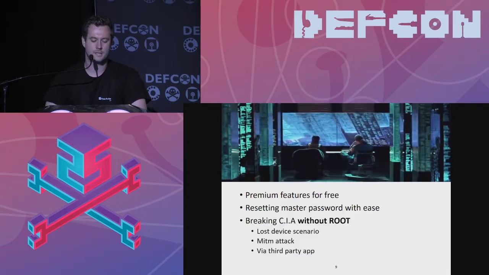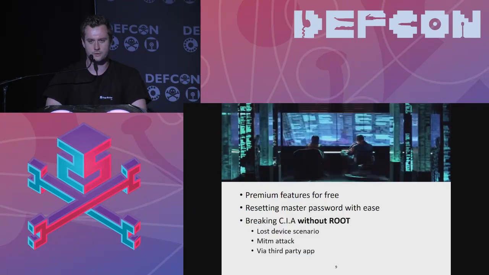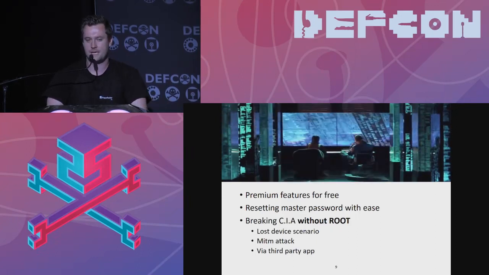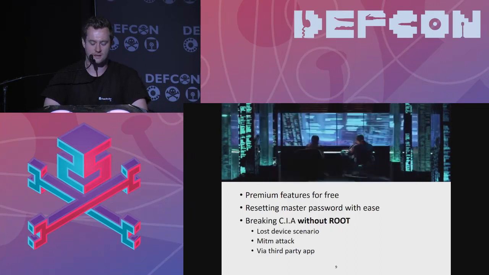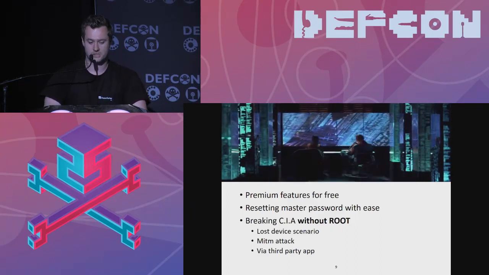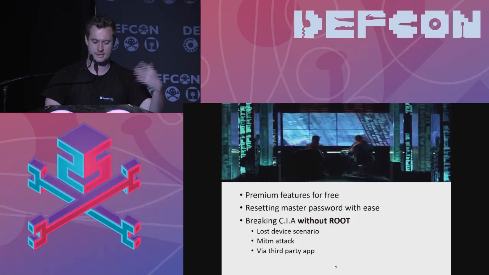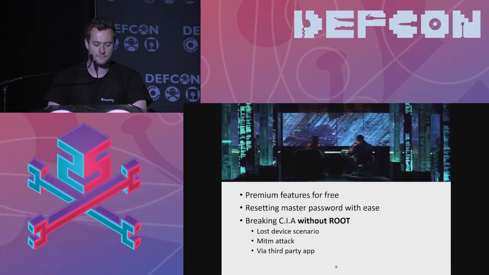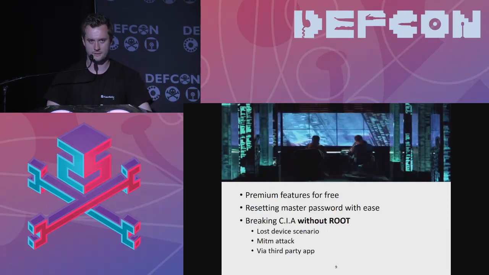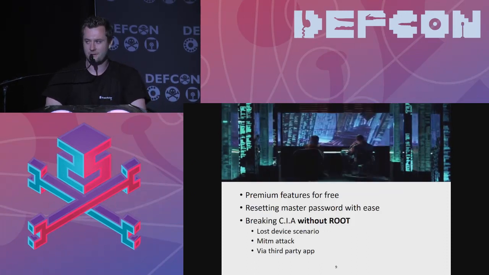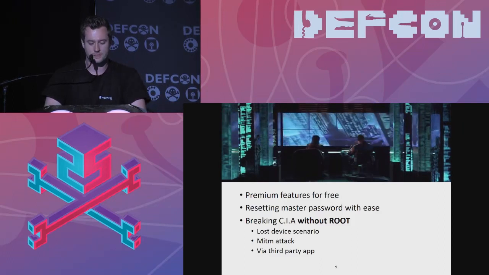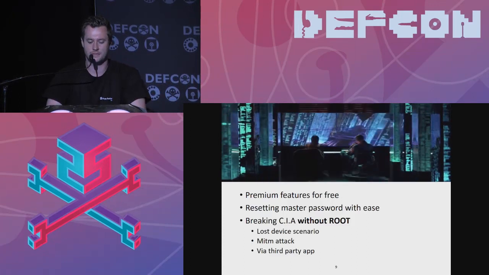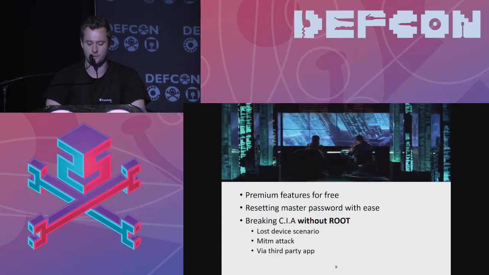And then the second part: we will talk about breaking CIA without root, meaning extracting the master password or the stored credentials without root, for confidentiality reasons, integrity, like modifying them, and availability, like blocking it so that the user cannot log into it again. Everything is important without root, because if the device were rooted, it would be much easier to access these things. So our goal was to do it without root.